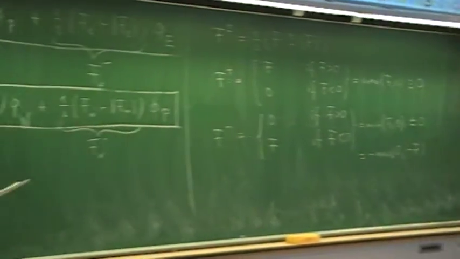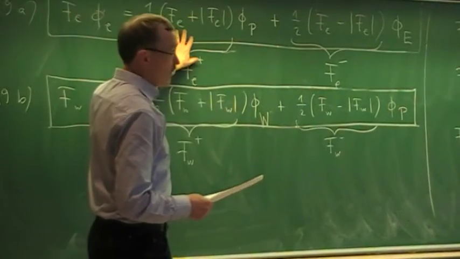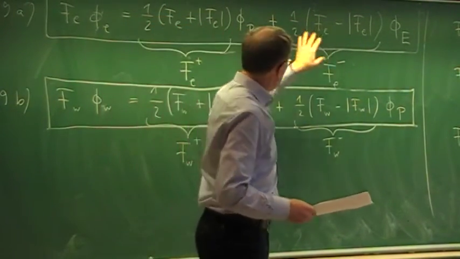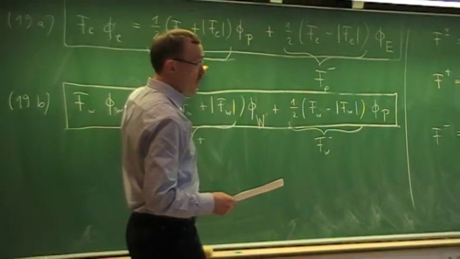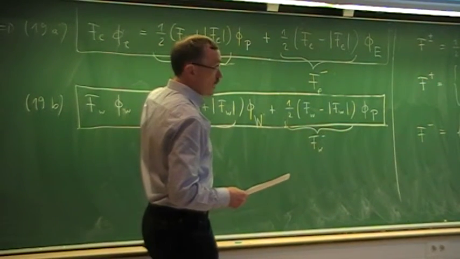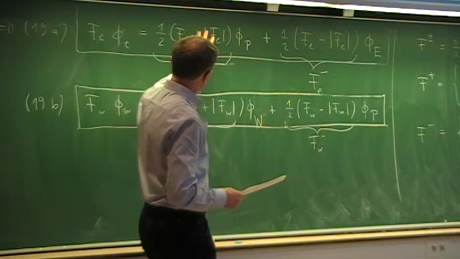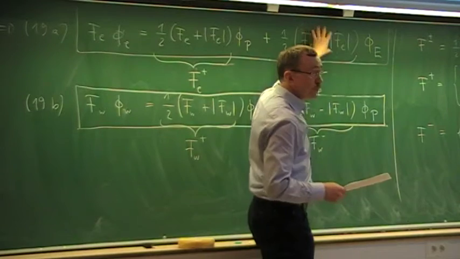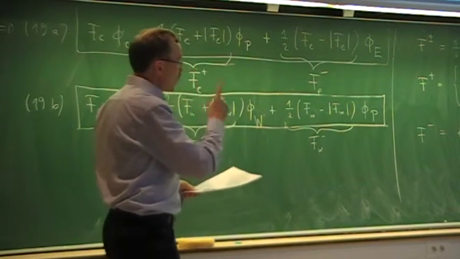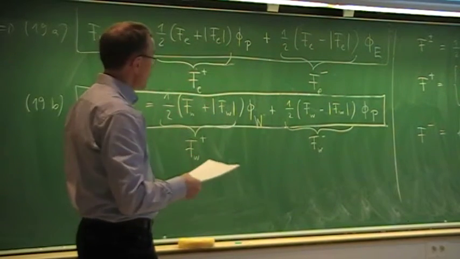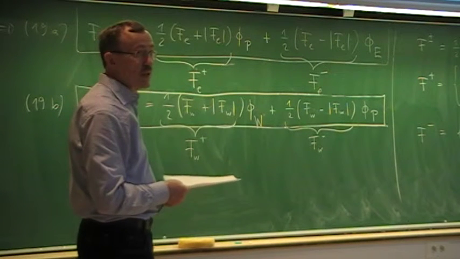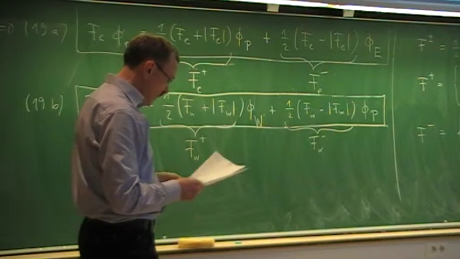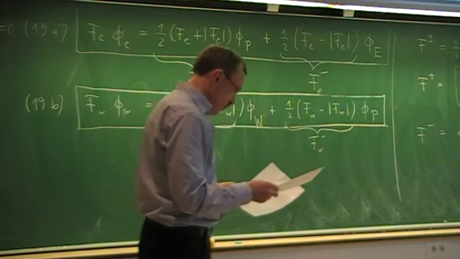So if we have f positive, then we will have f here and 0 here. So then this is active here. And the other way around, if f is negative, this will be 0, and this will be f. So in this way, we can express our upwind formula just using these f plus and f minus. So that makes the analysis quite simple.